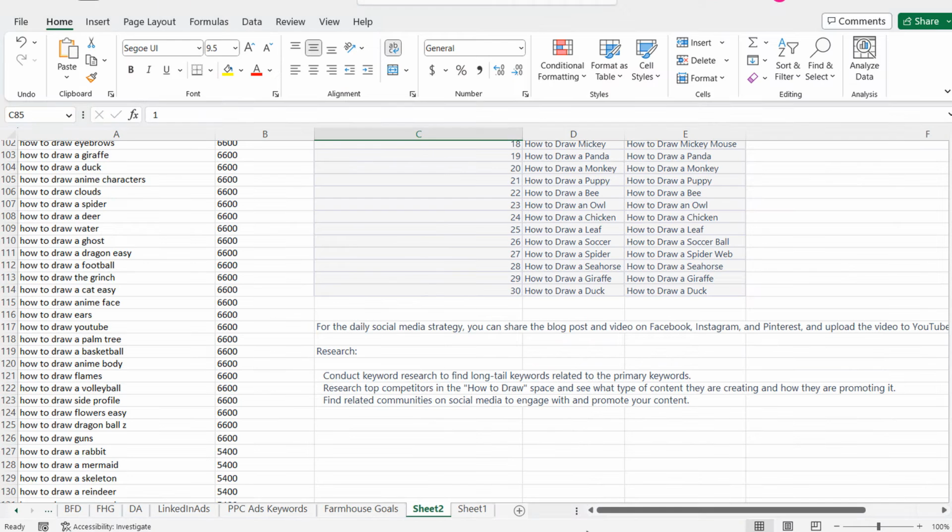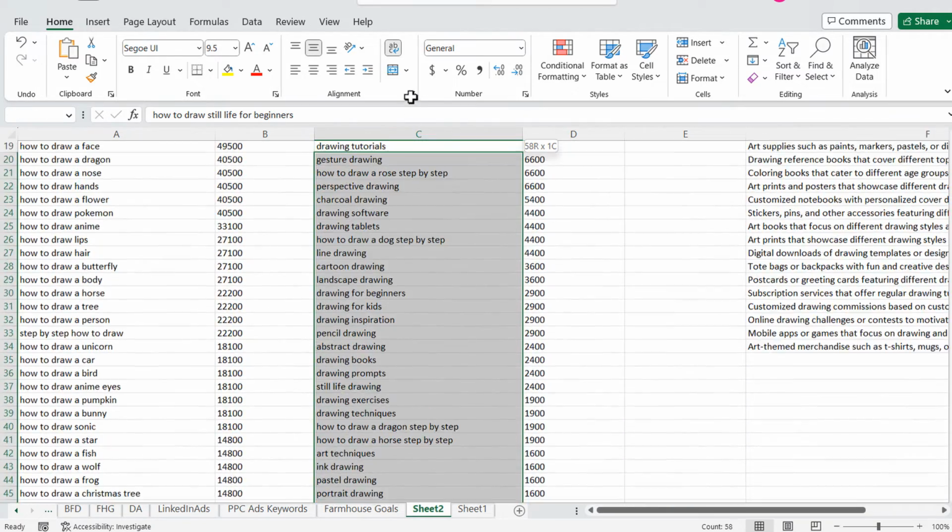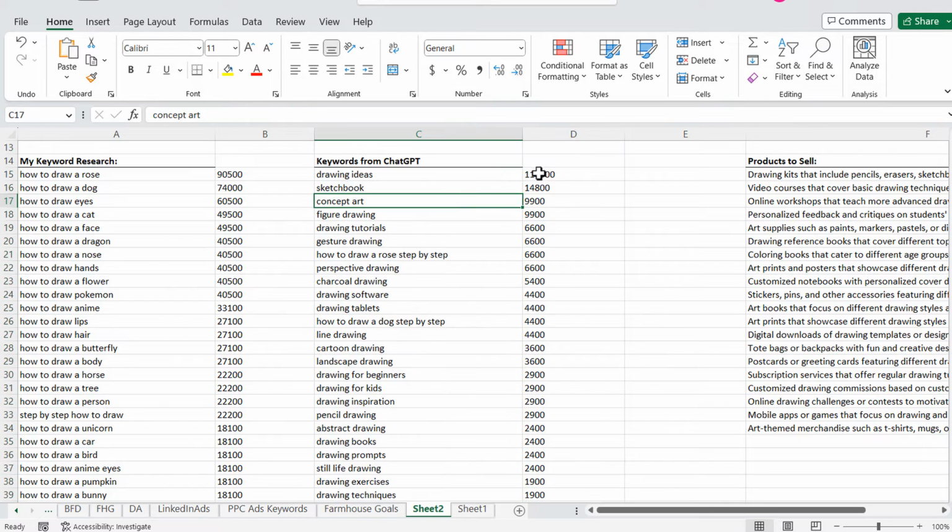So what I ended up doing is putting all of that here. If we scroll up, these were all of the different keywords that they gave me. So these were all the keywords, and I used a tool to find the search volume for each individual keyword. So it helps me come up with some different ideas for, here's some different keywords I can target.